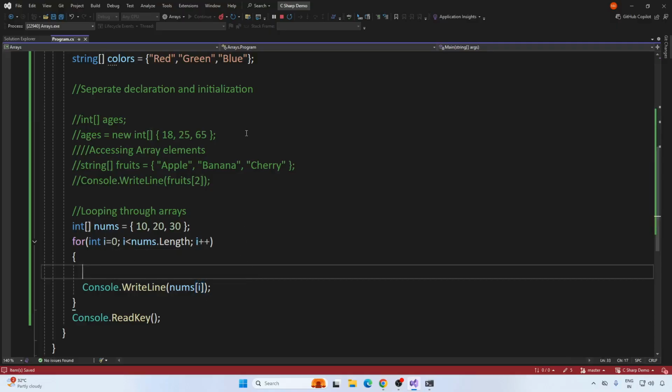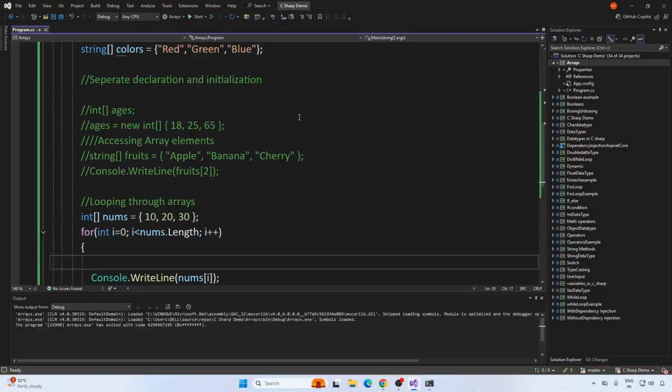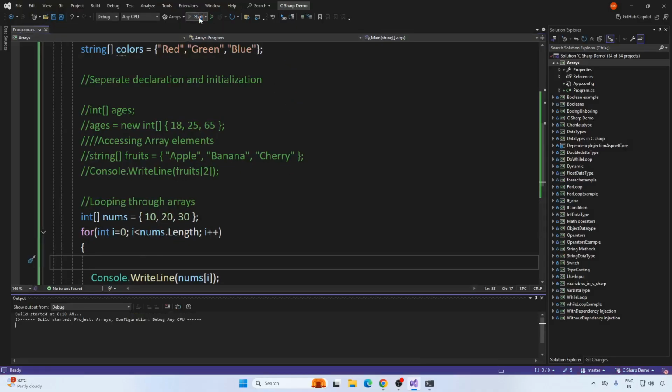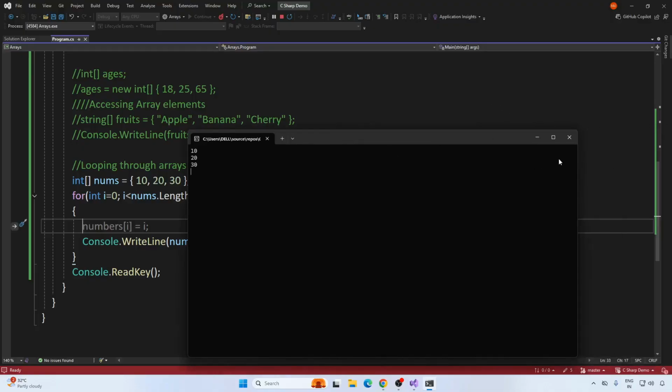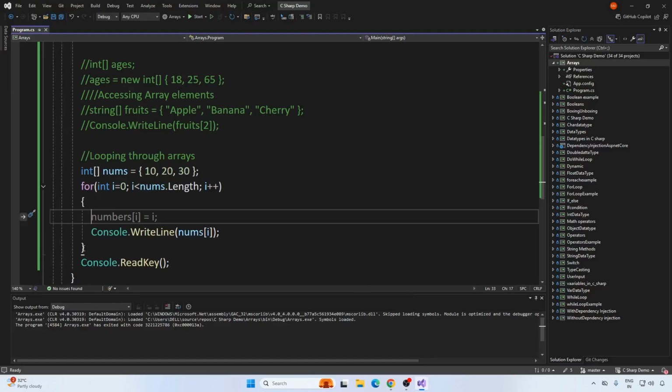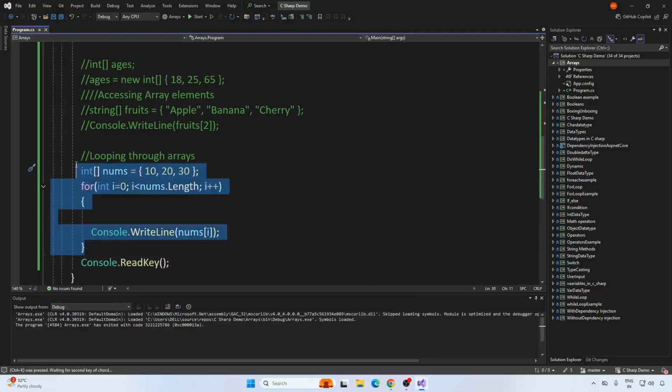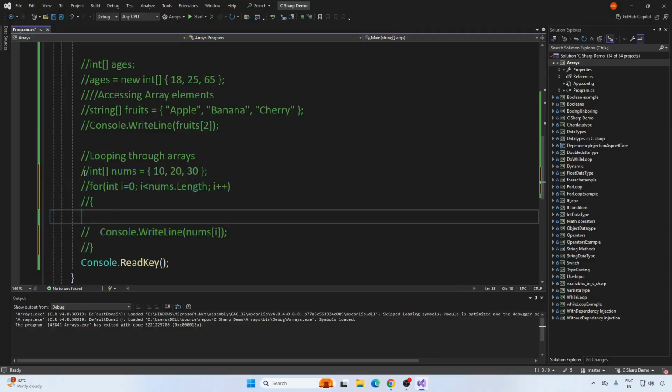So when I stop the program and run it to see the output, look at here, all the elements have been displayed here, 10, 20, 30. Now not only the for loop, we can even use foreach also for the same elements. Okay, I just want to use this.